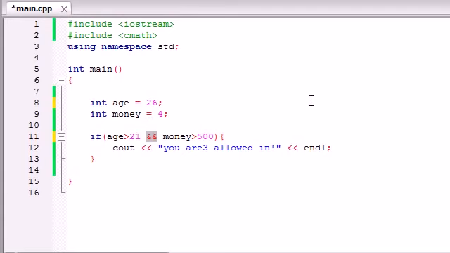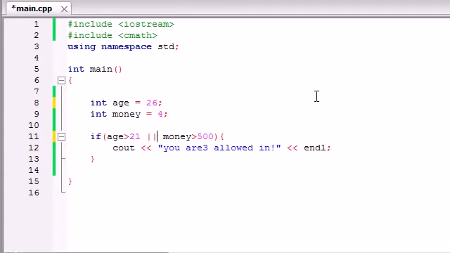What we do is use a logical operator called the OR logical operator, and that's if you see above the enter key on your keyboard and hold shift, you get these 2 little things. I call them pipes, but I think some people call them pipelines. Tell you the truth, I don't know what they're called. It's like a straight line up and down, as you can see. But that's what it is, and 2 of them in a row is the OR logical operator.